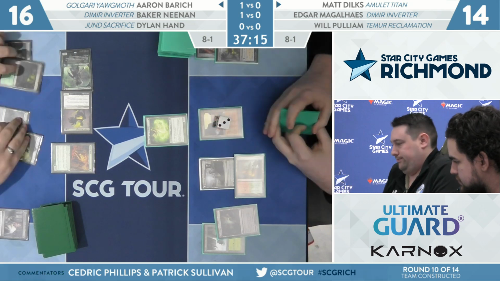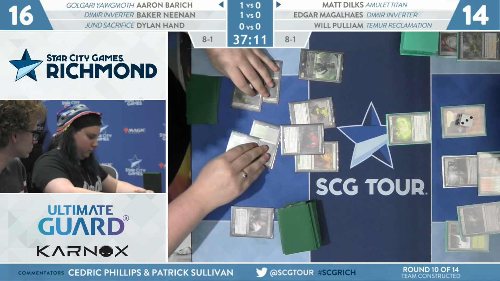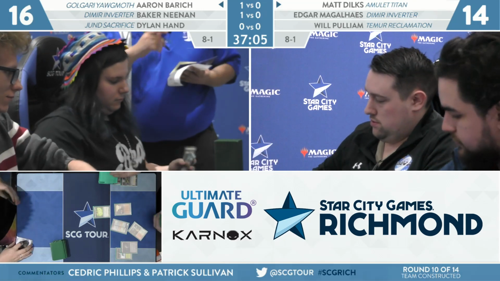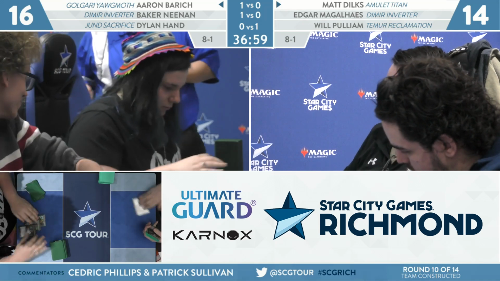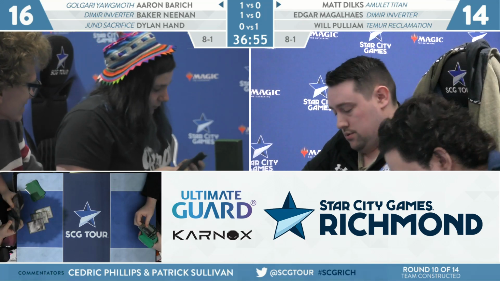Well, he's going to play the Gruul Turf, replay the Gemstone Mine, and pass the turn back. Barich is going to very quickly draw, play Yawgmoth, and going to end the game. So there you go. Aaron Barich is going to win this game and match over Matthew Dilks 2-0 very, very quickly. Your SCG Knoxville champion is doing it again here with Golgari Yawgmoth. Barich, Neenan, hand, they're up.